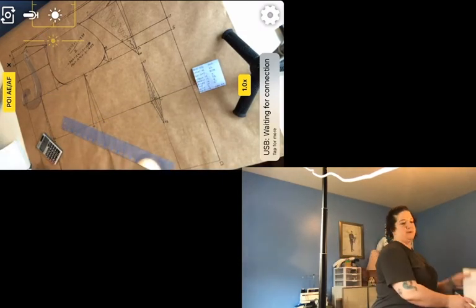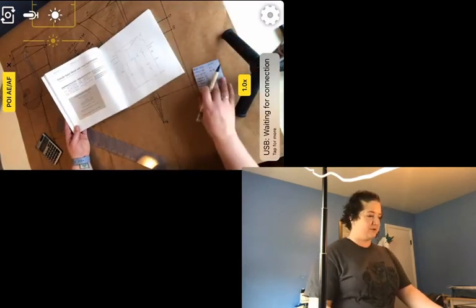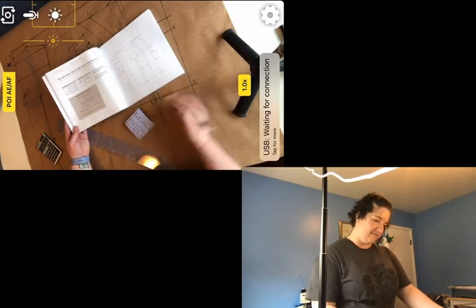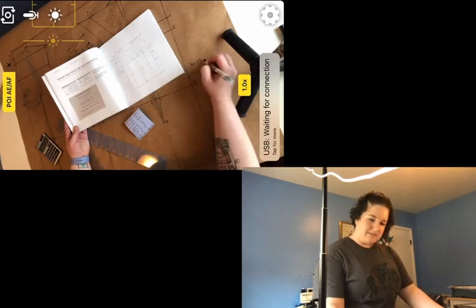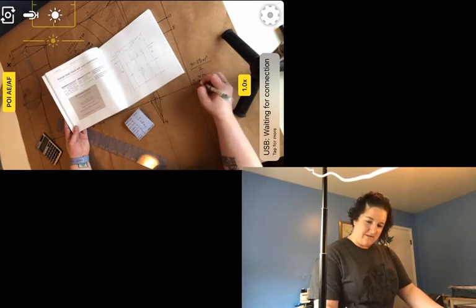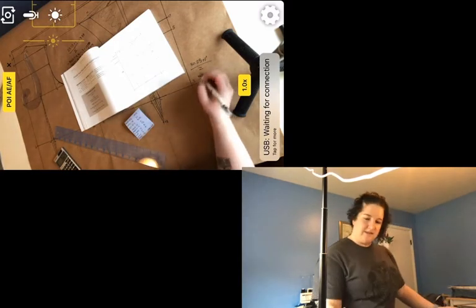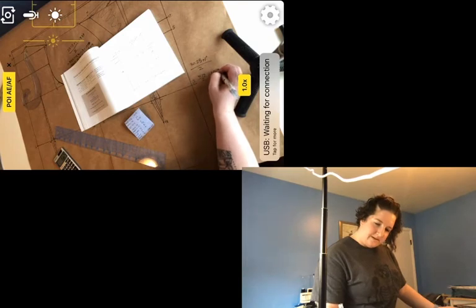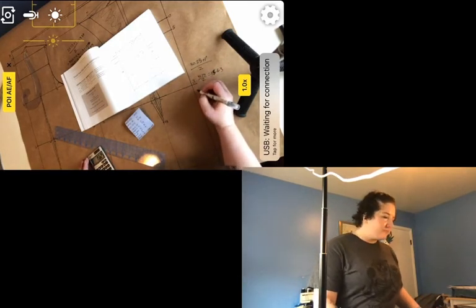Alright, then the hip distribution. We're basically going to play the same game again with a different set of math. So half hip measurement plus ease divided by 2. So my half hip is 30.25 plus basically an inch divided by 2. So 31.25 divided by 2. Whoop, calculator. Is 15.63. I could not write 16. That would be delightful and not throw me off the rest of the way. Alright, so 15.63.